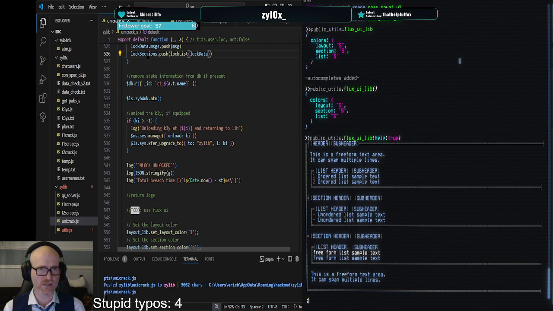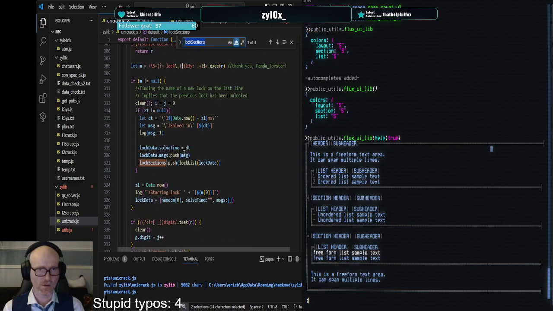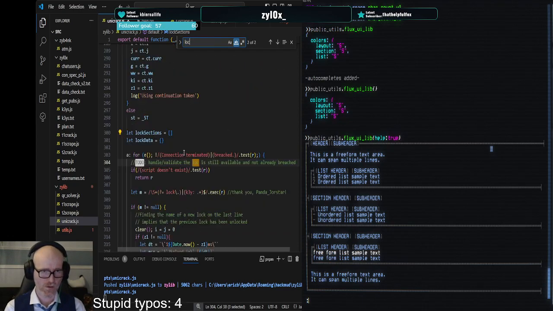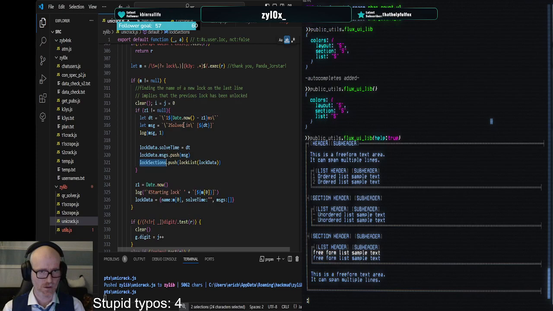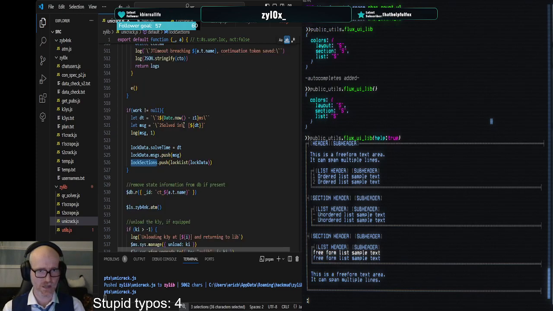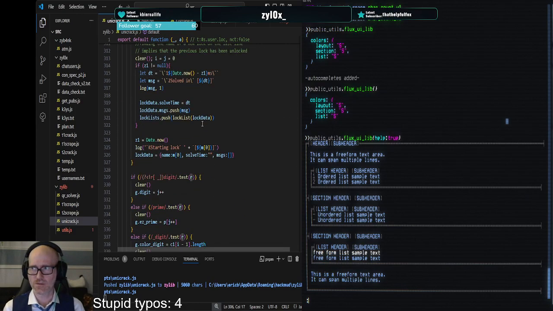So lock list, and this should be called lock lists also. Nope. What happened here? Lock sections. Lock lists. Right? That should have changed all of them. Yeah. Okay. Just Control D.